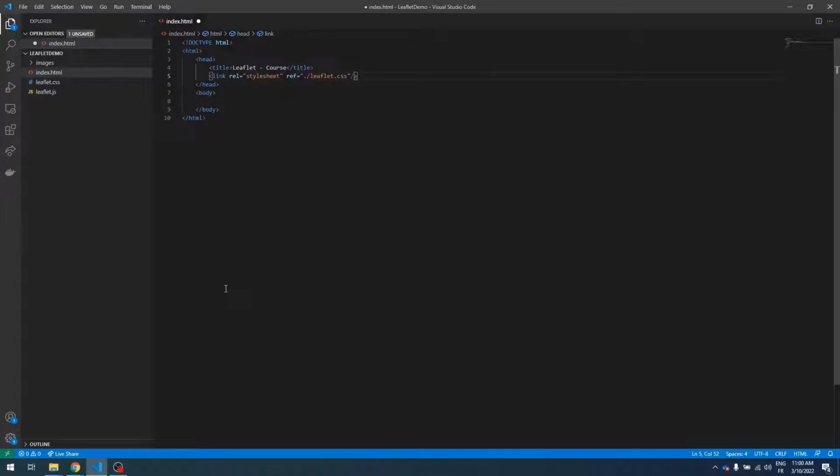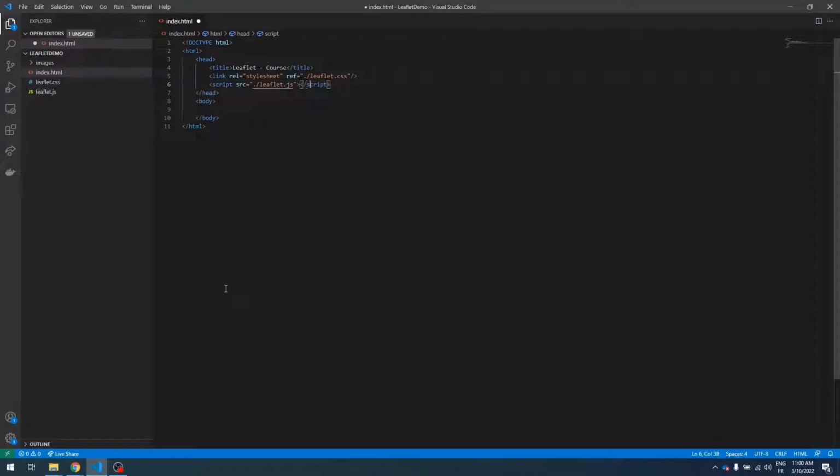Okay, and also we will add our JS script, which is in the same folder also, thanks to Visual Code.